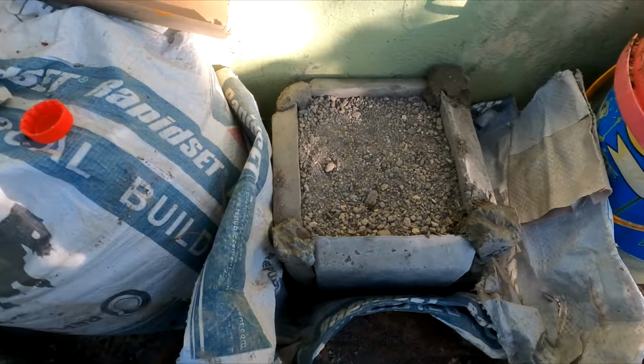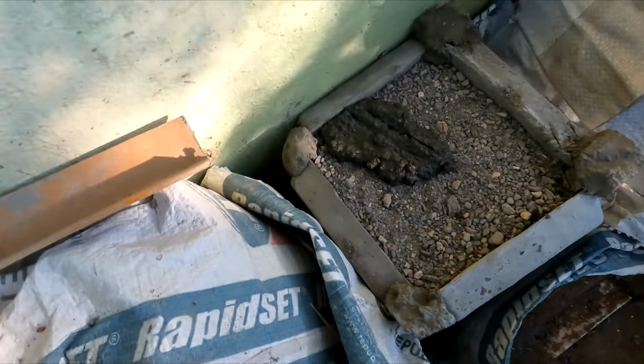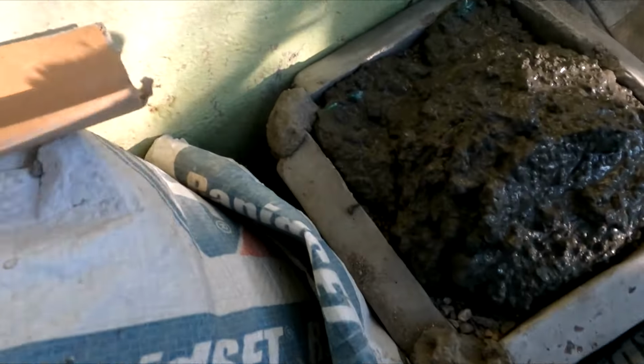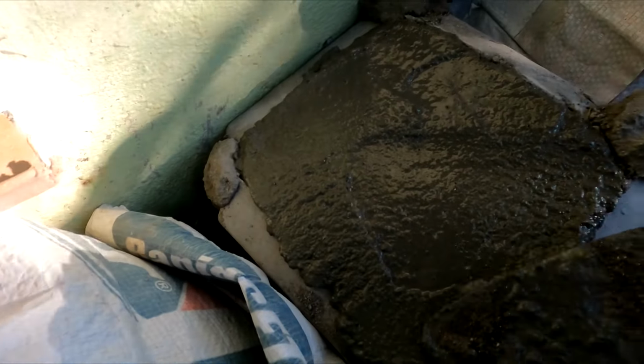We need to continue the process to cover the bottom, put the cement like this. You need to fill everything here. Wait for the curing.